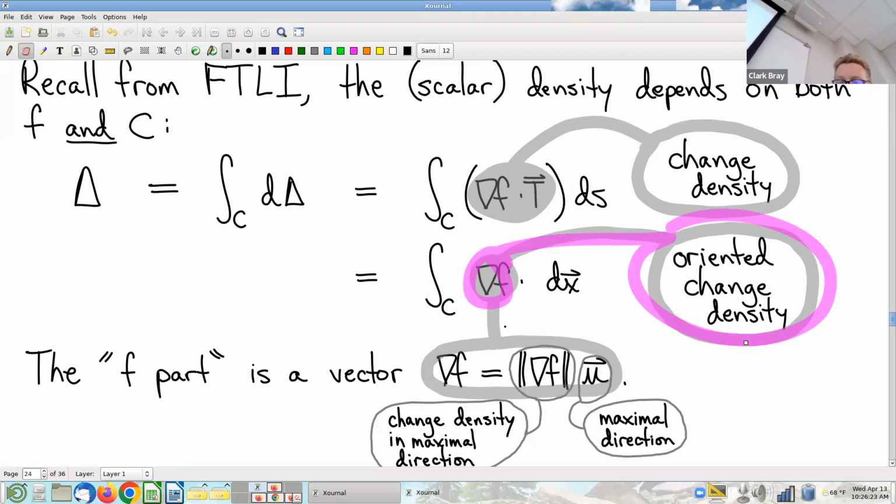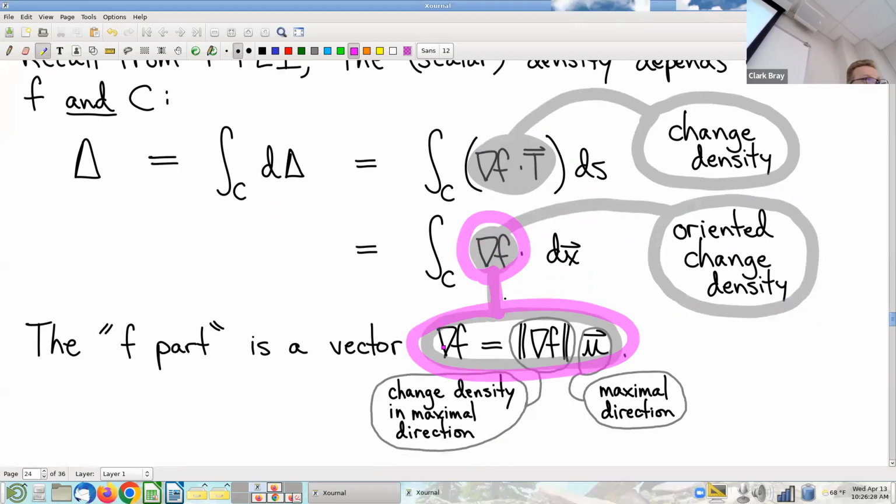Right? And beautifully, this furthermore is something that answers a lot of questions for us. This is something, for one thing, it is intrinsic to the function. This gradient does not care which direction I happen to be walking or which direction I happen to be pointing. It's never heard of me, right? This function is what it is, independent by itself. And this thing I'm calling the oriented density, the magnitude of it is telling you something pretty natural. The magnitude is telling you how steep the hill is, right?